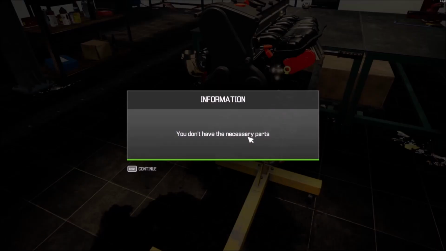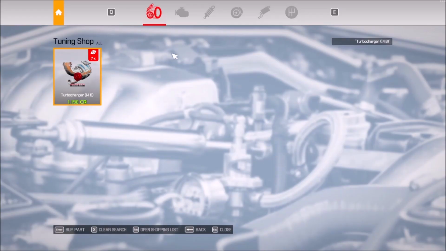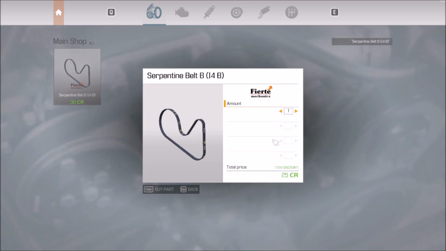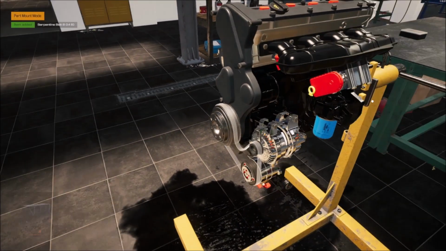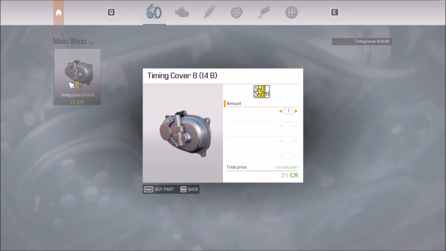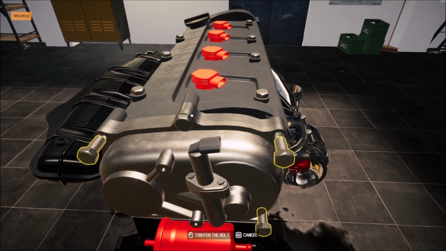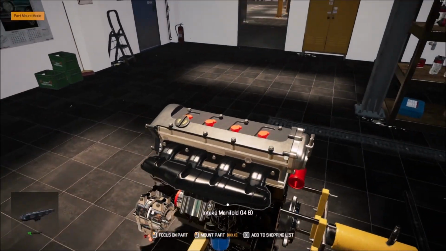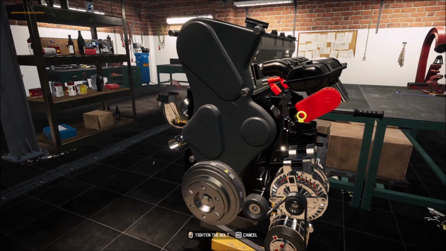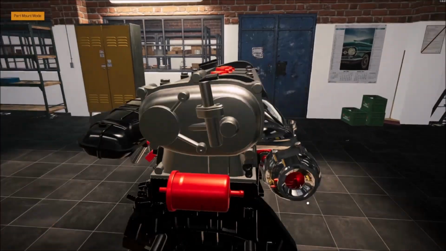I do not have that belt. Okay, so I'm going to need that belt and another roller. Oh, I needed a cover back here too. So let's, there we go. Holy cow, that was tough. Okay, belt and pulley. Yes, I got one of those. All right, am I done with the engine block in here? I think so. I think I'm good with it.